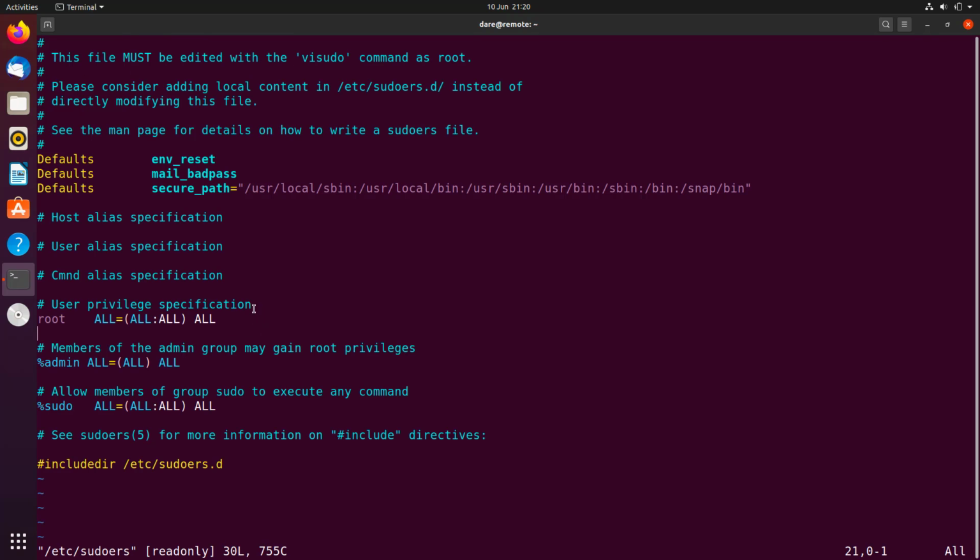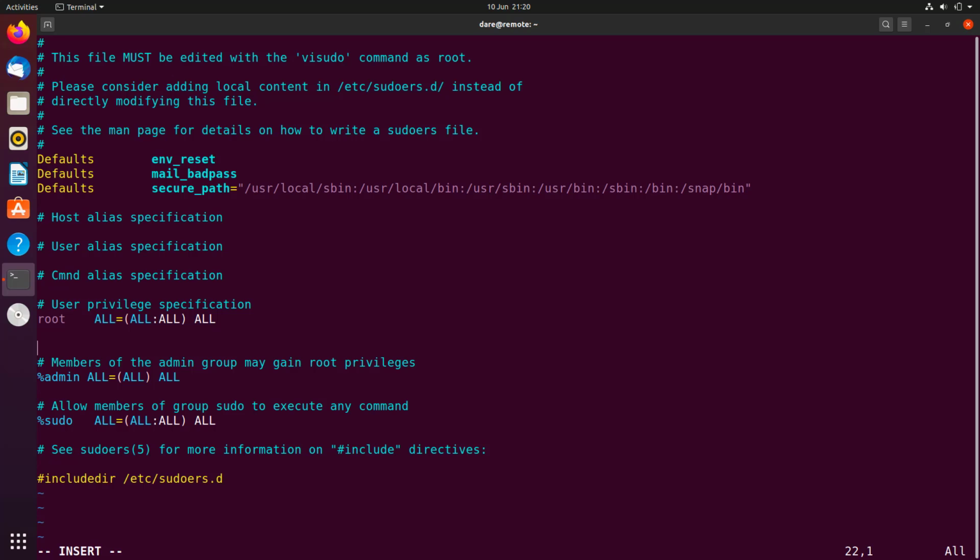Now you have a couple of options. If you read this section of the file, anywhere you see a hash symbol like that, it means it's just a comment, and we'll get into more of that when we start doing shell scripting. This comment is telling us user privilege specification. So if we want to add a specific user into this file, I'll press i for insert mode, and then I will type Damilola, and I can just copy all of this, paste, and save this file.